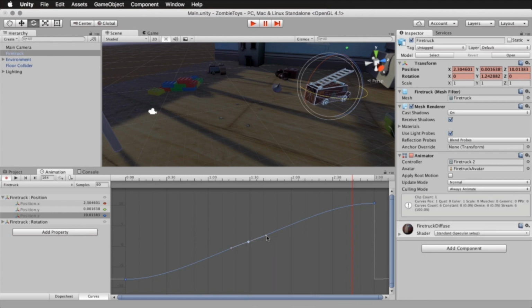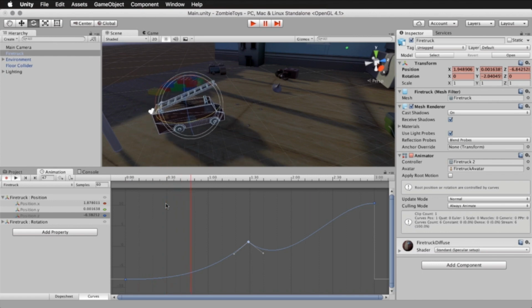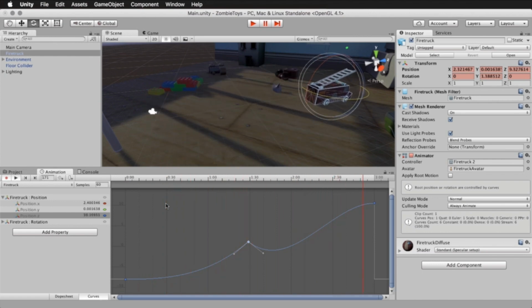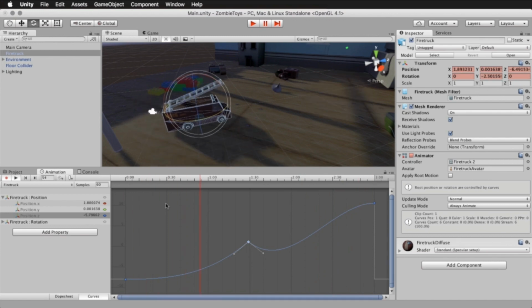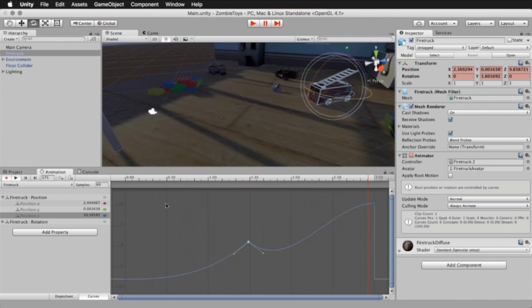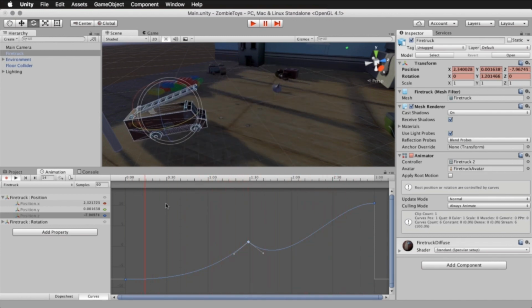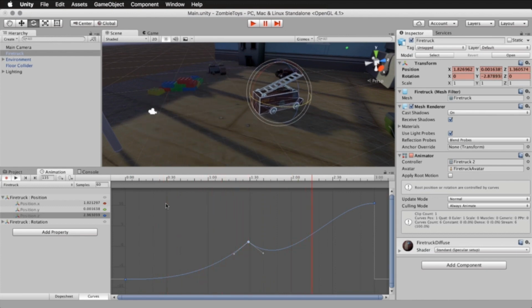Now I've got independent adjustment of these handles, for example dragging down the right side to produce a spring in that motion. I'll pull down the left and see what that looks like. We should see a bounce in the animation right about midway through. There's a bounce. It doesn't quite work on the fire truck, but this kind of thing is applicable when we're dealing in bouncy objects. A bouncing ball, for example, is a classic animation test.